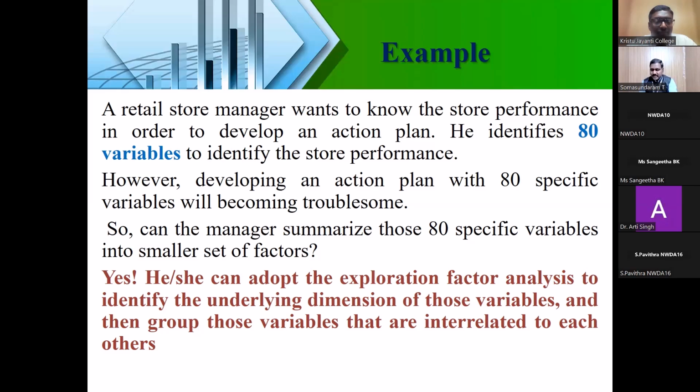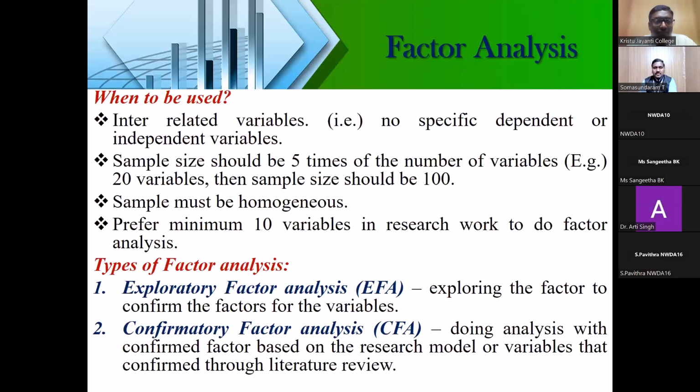Once you start executing the factor analysis, you will understand. Now, when can I use factor analysis? There is no condition like you should have one dependent and one independent, and that independent should be a grouping variable. No such condition for factor analysis. If you have variables, that's fine, either dependent or independent, or the way you framed your research work, whatever your outcome variable is, based on that you can define. But you should have the variables.